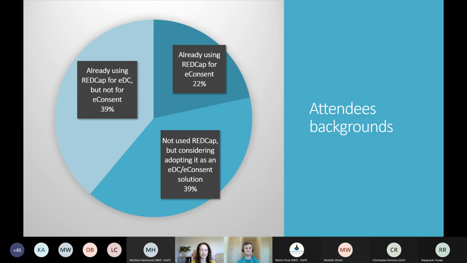Also about this session, you saw we asked about your background when you signed up. Of the about 163 signups we had this morning, you can see the different backgrounds you all have. About 22% of people have already used REDCap for eConsent, which is great. Again, please feel free to share your experiences or thoughts. The remaining about 80% split really evenly into those of you who already use REDCap but are looking into using it for eConsent, or those who haven't used REDCap at all. Hopefully there will be a little bit of something for everyone, and it's going to be good to cover what REDCap is, so you'll be able to follow what we're talking about if you haven't used it.